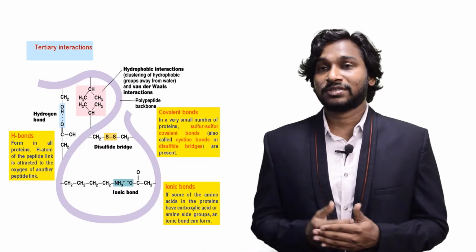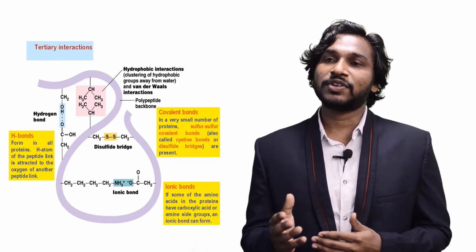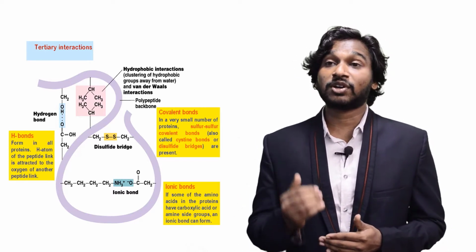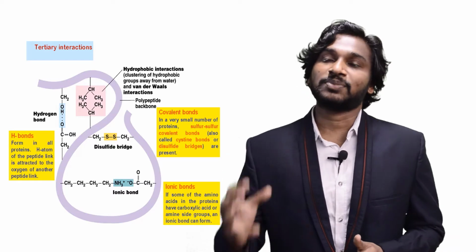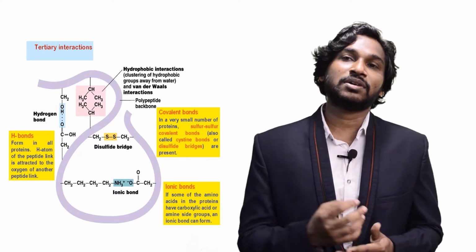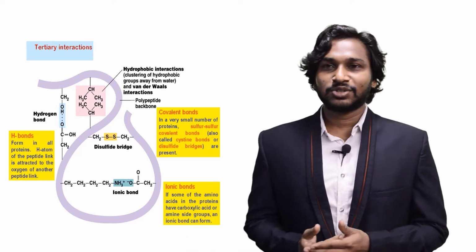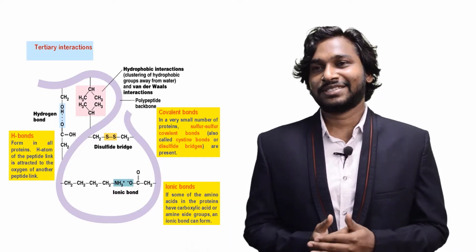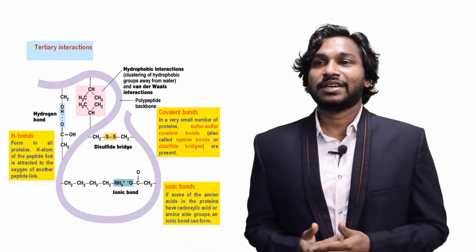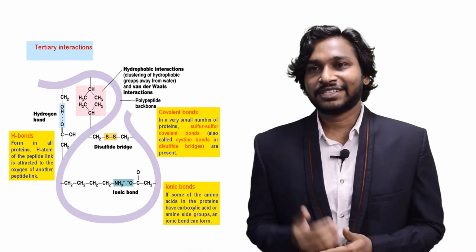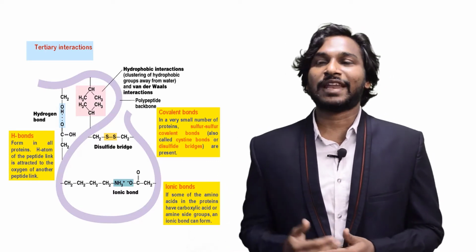Next is the hydrogen bonds. The polar and hydrophilic side chains on the surface interact with the water molecules via these hydrogen bonds. These are one of the most important bonds while forming a tertiary structure of the protein. And the next one is ionic interactions. Two oppositely charged side chains, charged amino acids, can interact via ionic bonds. For instance, lysine can form an ionic bond with an aspartate.